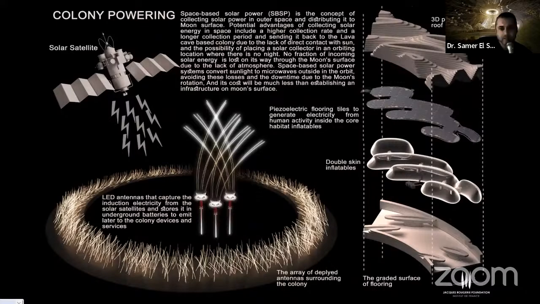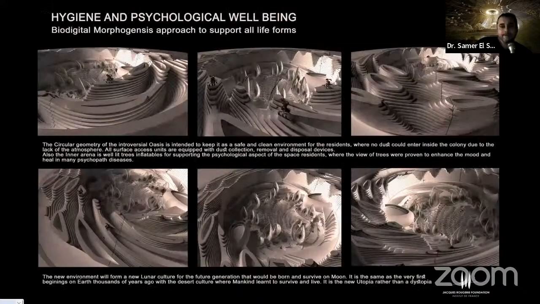Last thing, having a clean courtyard. On the Moon, there is a challenge, but we can use it in our favor, which is the lack of atmosphere. The lack of atmosphere on the lunar surface means that there is no oxygen, no air, no wind, and on the other hand, no wind dynamics.